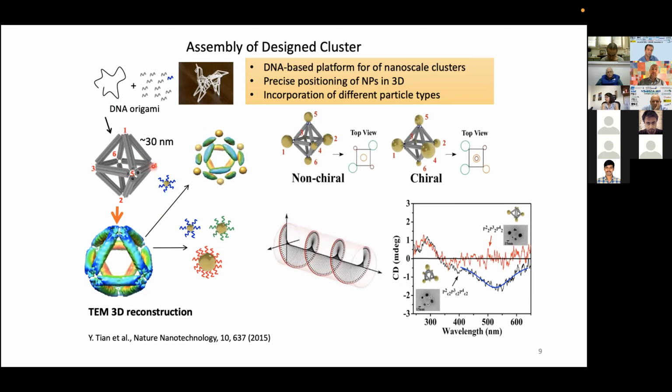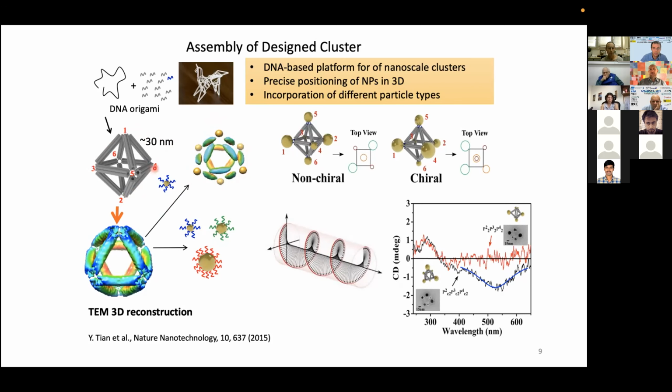So here is the point that the attachment of particles to the DNA origami we can control through the DNA placed at the vertices, which is complementary to the DNA on the particle surfaces. And this is, again, a reconstruction from cryo-TEM shown here. If all particles have basically the same size and the same recognition, and all vertices also have the same type of complementary DNA, that will lead to this type of cluster.